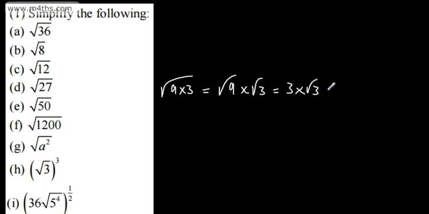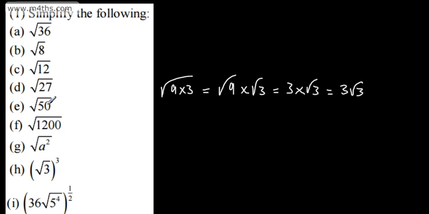Okay, let's look at this one. So what we've got then is the root of 27. I think that's 9 times by 3, so we can write instead the root of 9 times by the root of 3, which of course is going to give us now the root of 9 times by the root of 3. That gives us 3, we know that, that's a square number, so this would give us 3 times by root 3, and our final answer would be 3 root 3. As stated, you wouldn't have to show this, you're simply splitting it up. I'm doing it step by step, and we go from there.